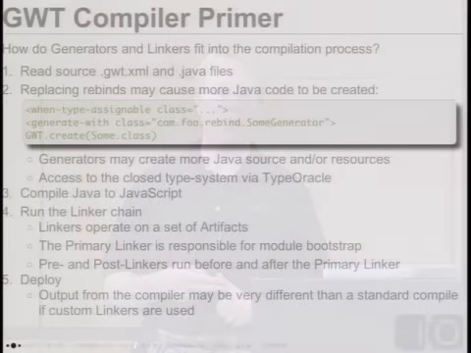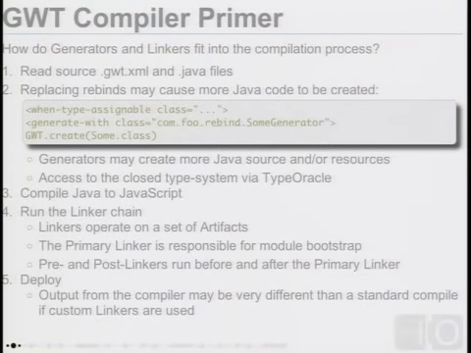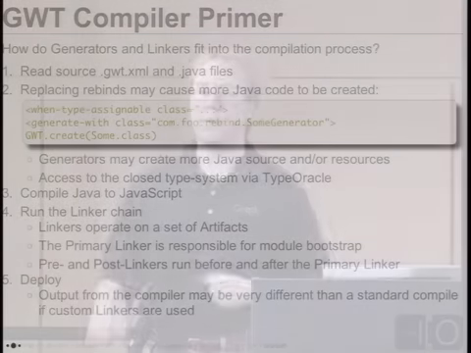So what you need to know about the GWT compiler. Basically, the GWT compiler reads your gwt.xml files and it reads in your Java files. Then maybe it makes some more Java when you see those GWT.create calls, and that's what we're going to be talking about primarily today. It reads in Java, maybe it makes some more Java, then it does lots of magic. It will optimize, it'll cross-compile, and then you'll get a whole bunch of JavaScript out on the other side.